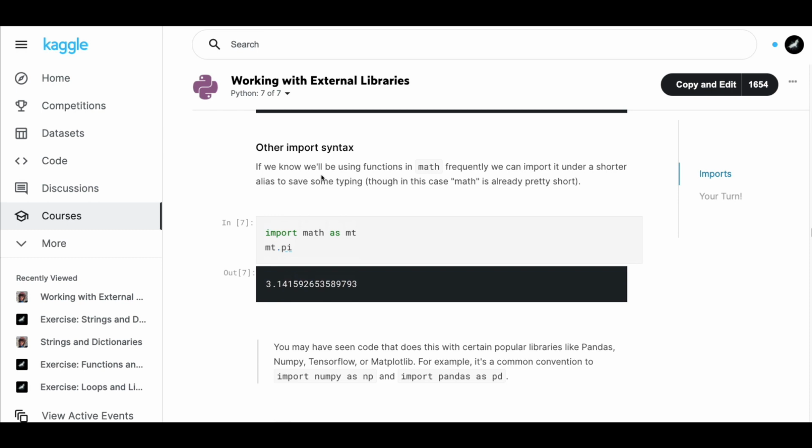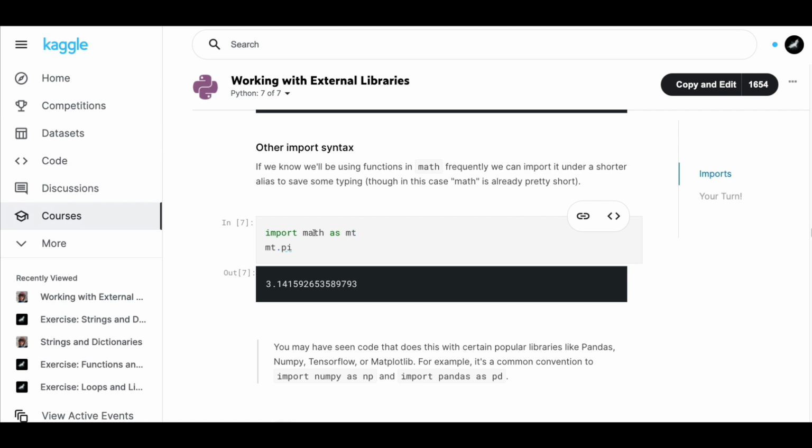The next thing, which we have seen previously, is that instead of importing it with the full name, you can import it with an alias. So import math as mt, where mt is an alias here. Now you might ask, what is the advantage? Why do I need to import it with an alias?